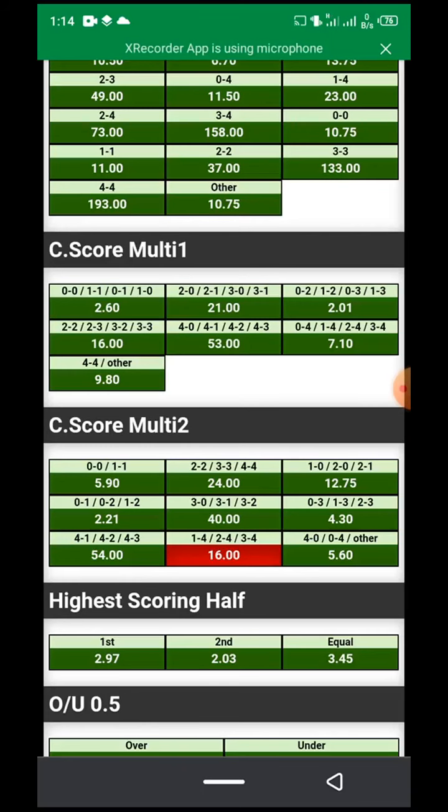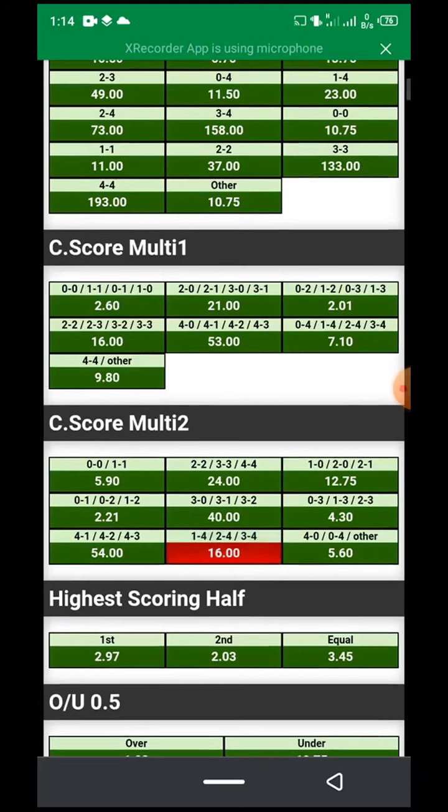And one thing I also noticed here is that under the correct score multi-2, it actually favors one side of the team rather than both. Because in correct score multi-1, you could choose an option that favors either Spain or Egypt. Let's take, for example, the 16 odds under correct score multi-1.